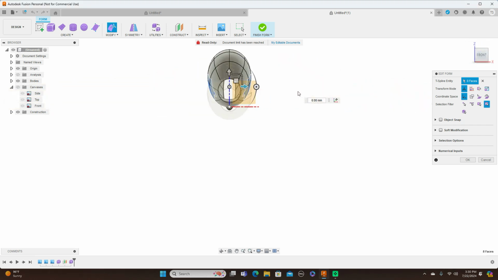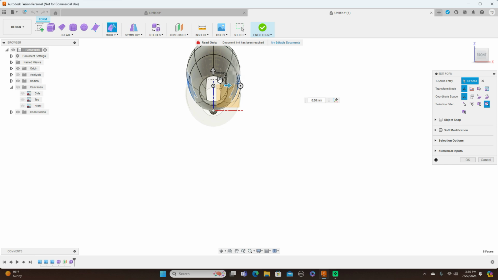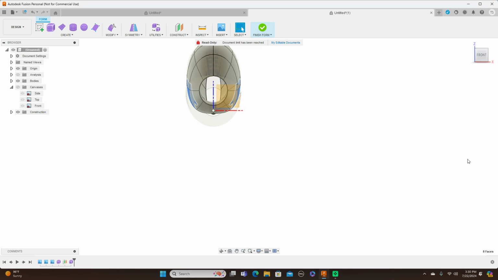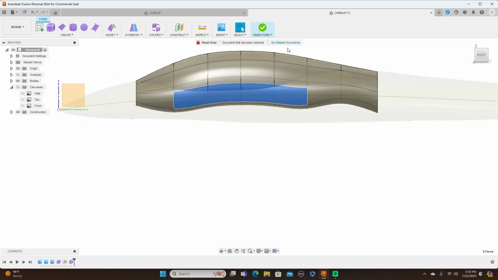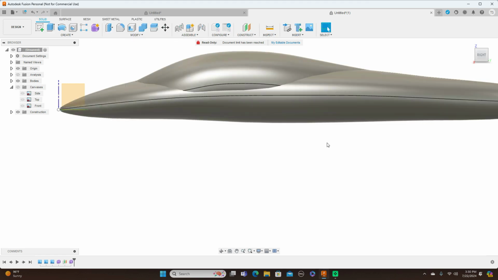Look at this from the front. And we just pull straight down. Click OK. Finish form, have another look.